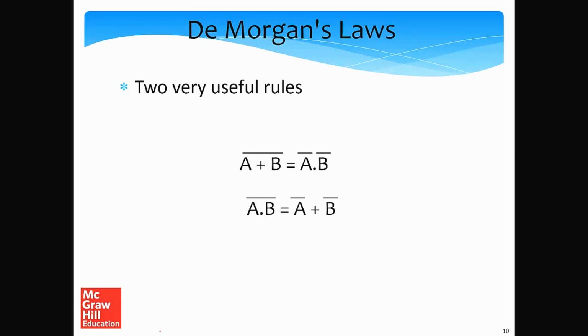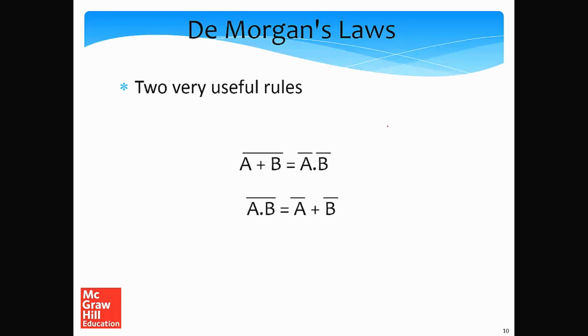Some of the students would be familiar with De Morgan's laws. They were there in set theory. This is exactly the formula that was there in set theory. It has essentially come to Boolean logic via set theory. So this says that the complement of A or B is A complement and B complement.